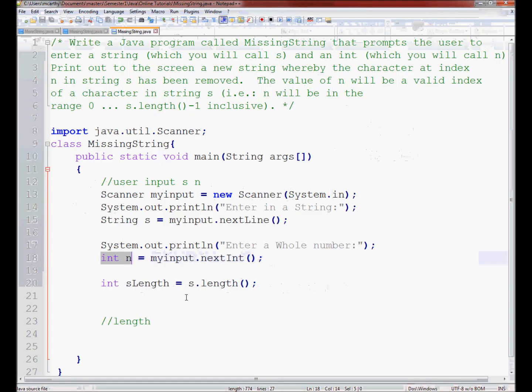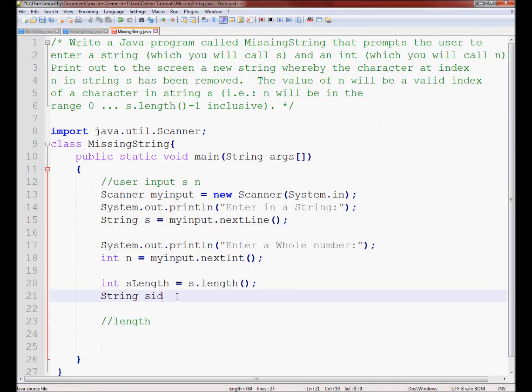So let's just come back here. Okay, so we need to say string side1 equals s, so our string that the user enters, dot substring. So we want a substring, which is basically a snippet of whatever they enter, which is declared as s.